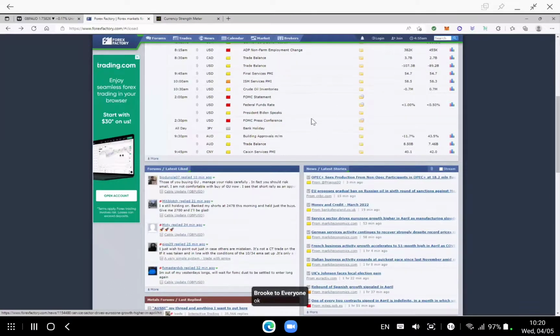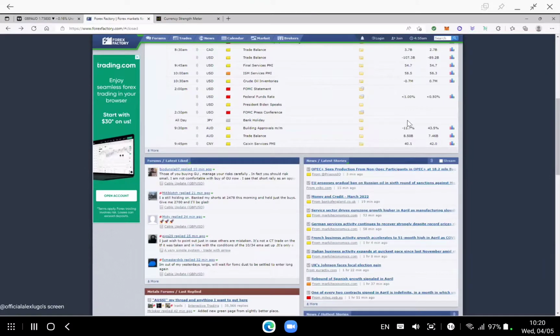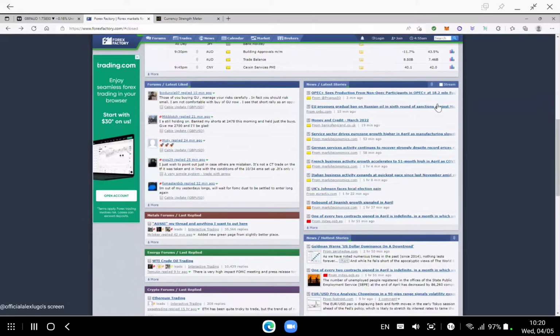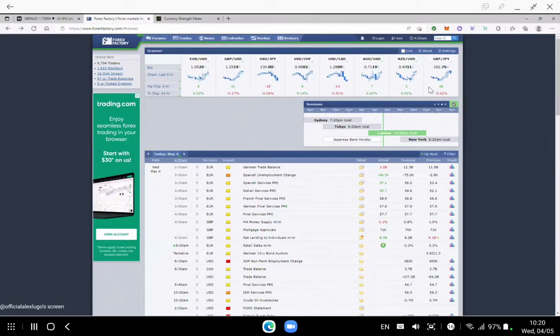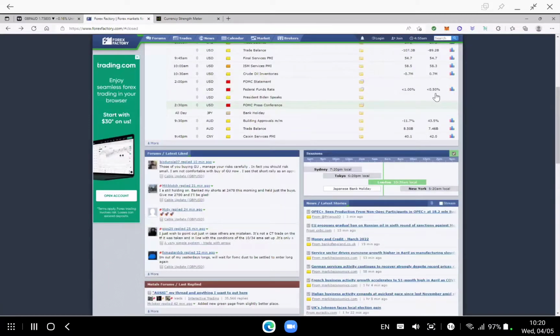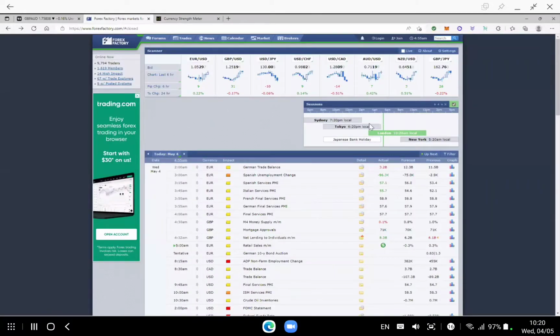And then up here, I have my session times. Usually this is going to be way down here somewhere, but you can move it up. Once you click over, you can rearrange this however you want, however you want to see things first. You can move these up or down. You can even close out of them if you don't want them there. But I like having this up there so I know exactly whose session time is open right now.